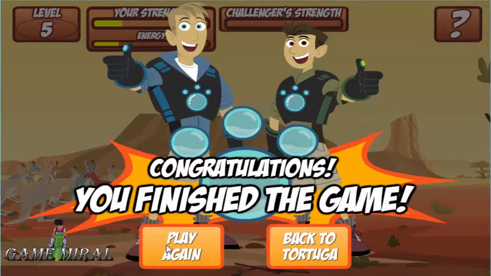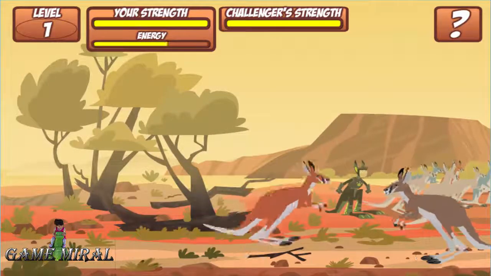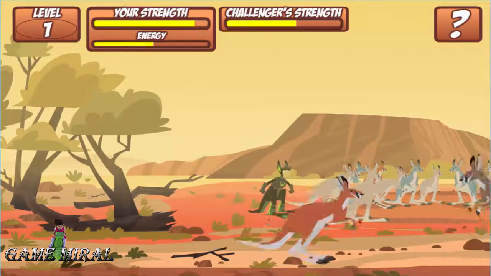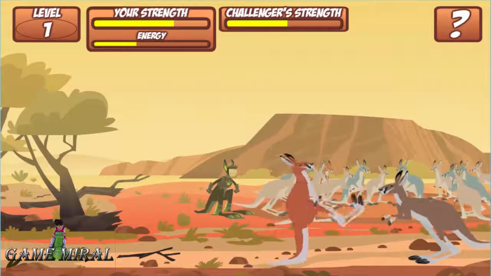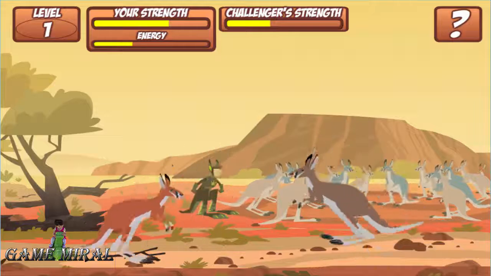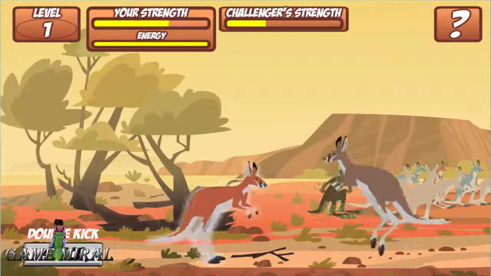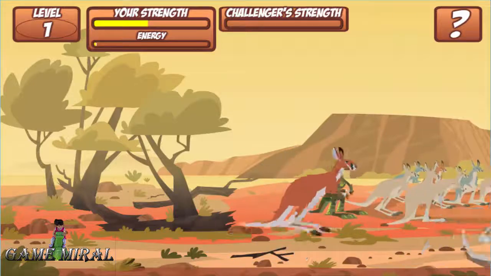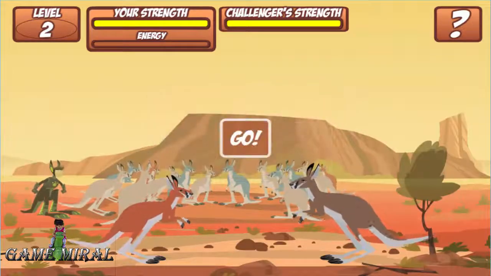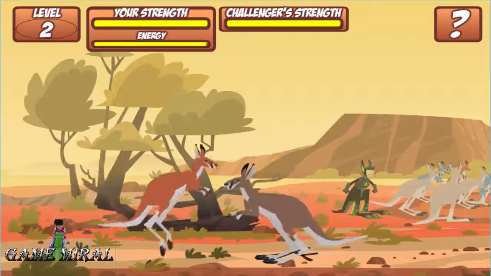Congratulations. Play again. Bar is full. Kangaroos move both feet at the same time. Well done. You made it to level 2. You're being a kangaroo. Your energy bar is full.